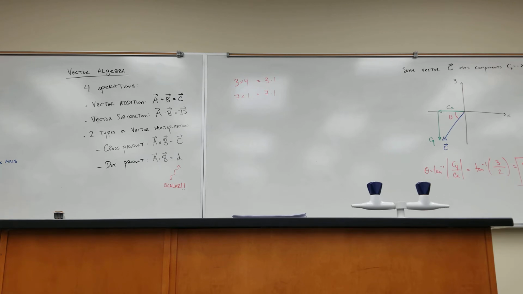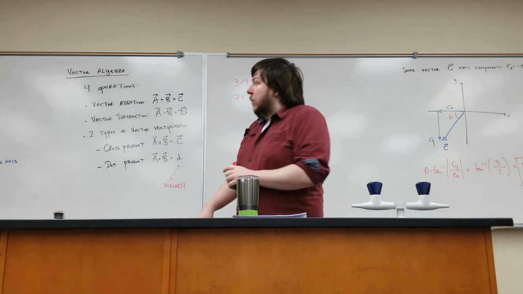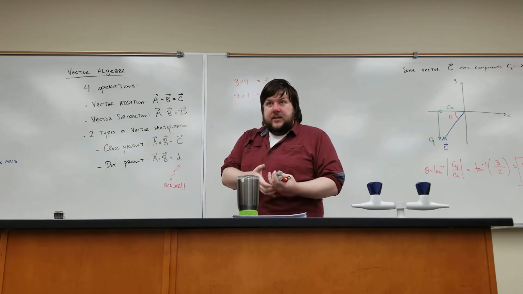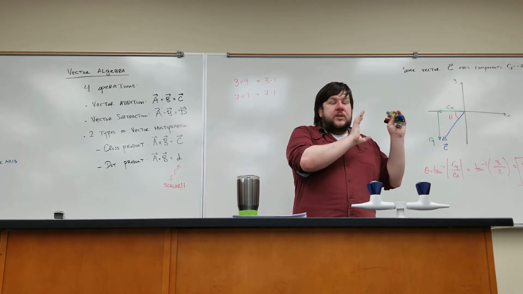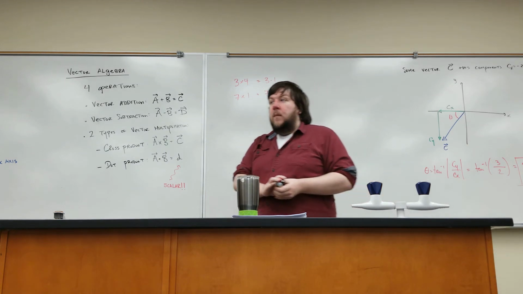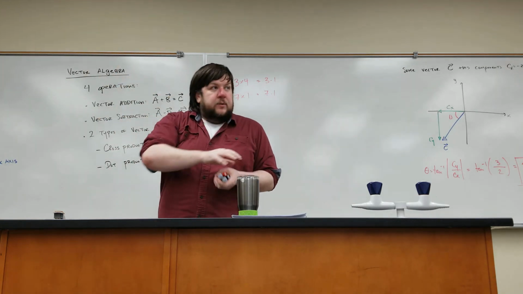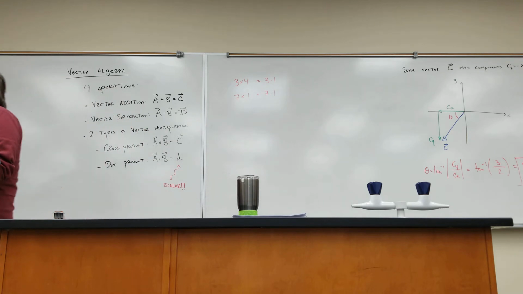Okay? First, let's talk about how to do these operations though. One of the benefits of breaking vectors down into their components is that when you do algebra, the components of vectors are themselves scalars. So vector algebra is actually going to look almost identical to scalar algebra. We'll borrow all of the rules from scalar algebra to build the rules for vector algebra. And that's because we write out vectors as just a list of numbers.